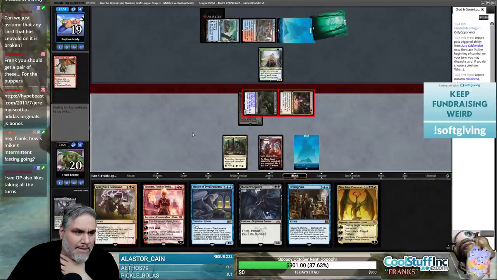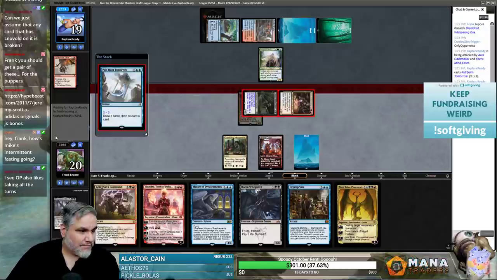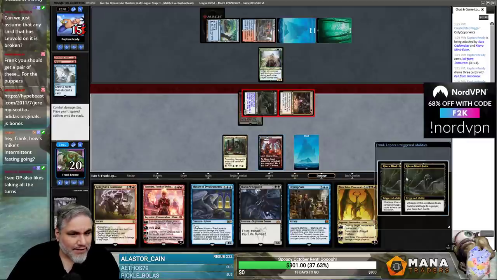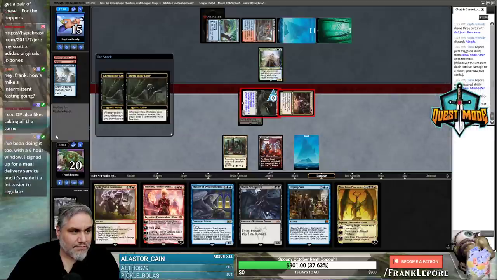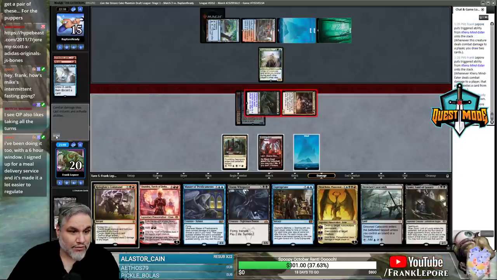Stop playing things. Oh, fascinating. This is all very interesting, what's happening here. Also, we get to draw two, so we're probably going to hit a land, if Magic the Gathering has anything to say. Oh my god, I'm so worried about not hitting land here. Oh, that's actually real good.